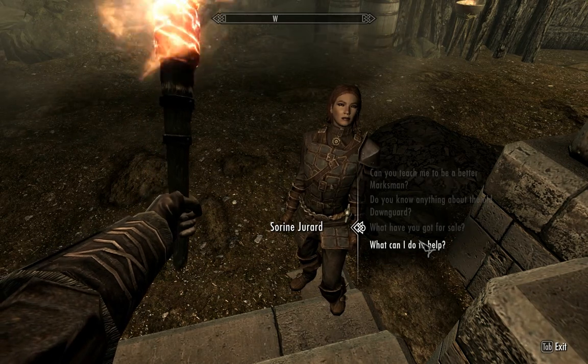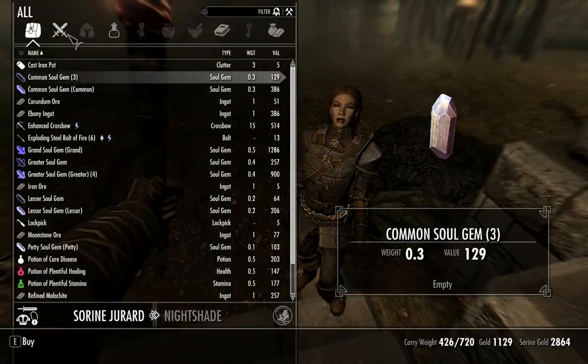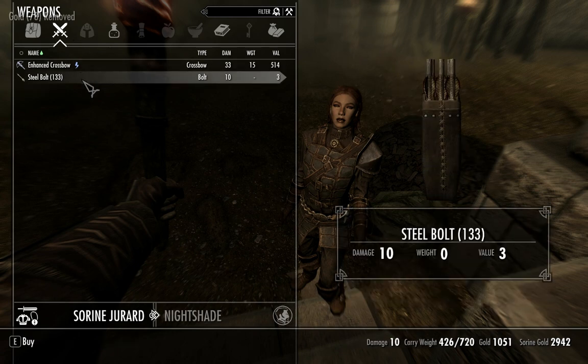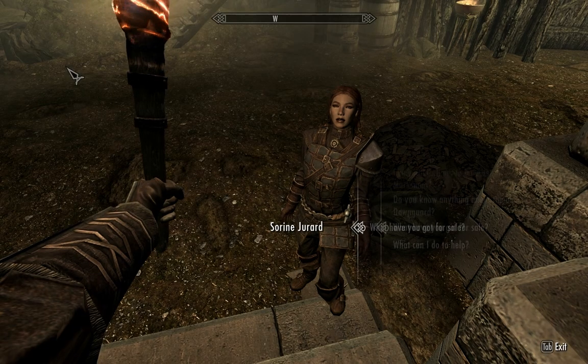Okay, have you already? I'll buy whatever you're looking to get rid of. So, what's she got now? She has these. Let's buy six. You can never buy a lot of them. You can make them yourself, but you need fire salts. And I believe in earlier episodes I was collecting these frantically everywhere I could find them. I'm not gonna buy this one. I'm gonna wait for the next one.